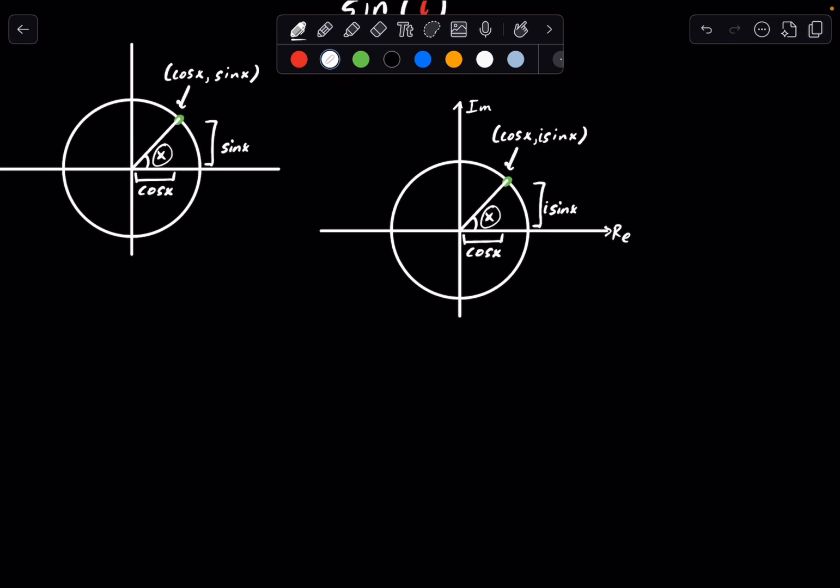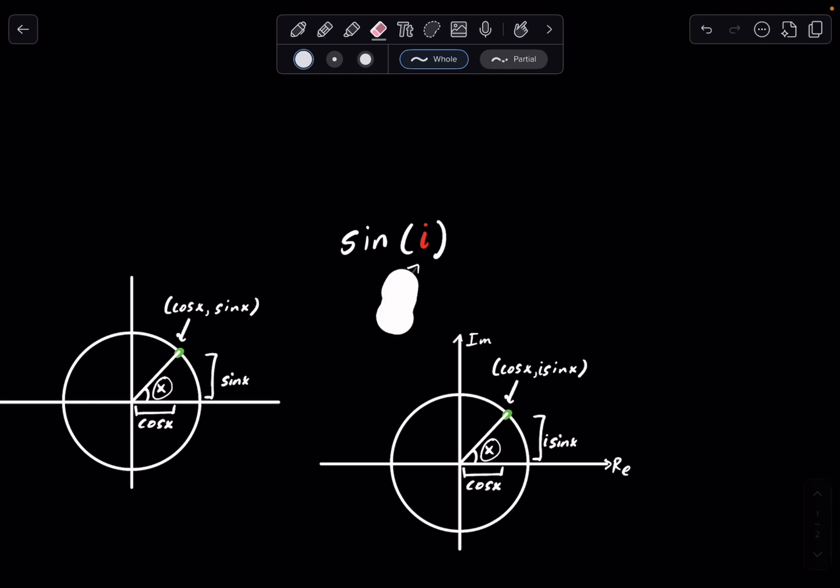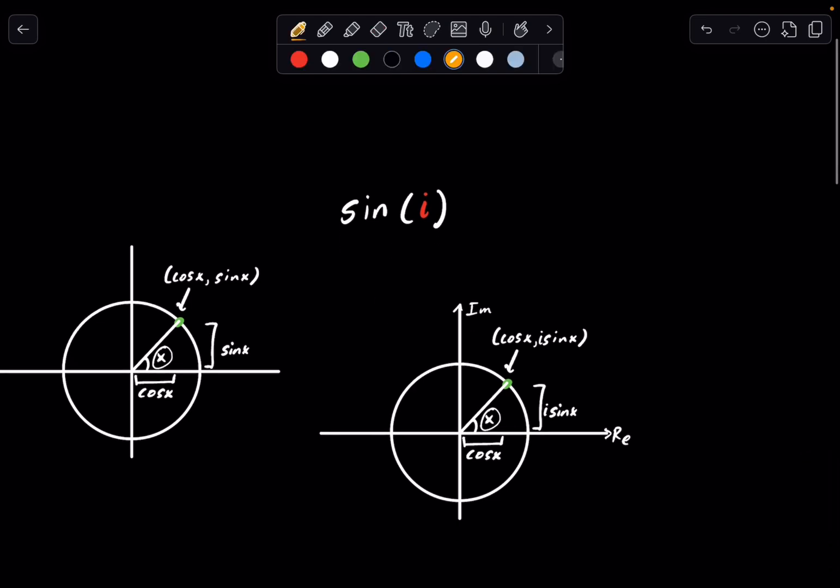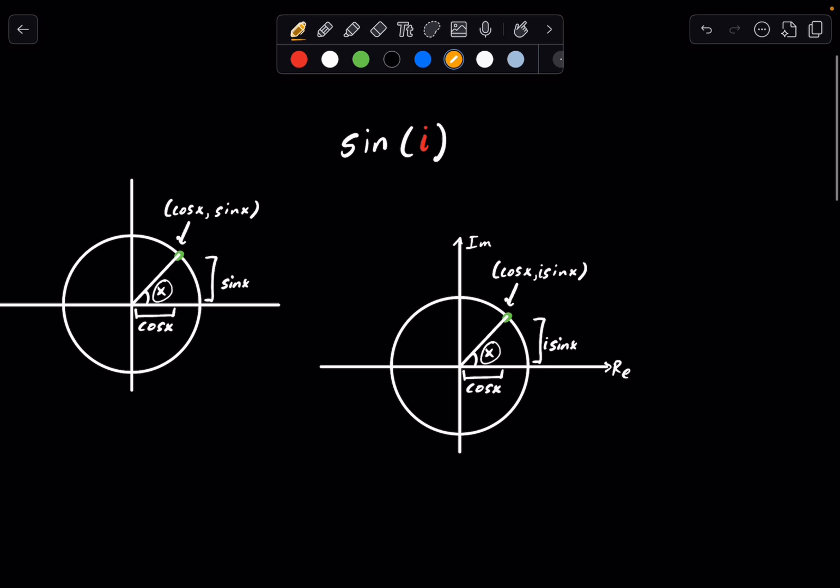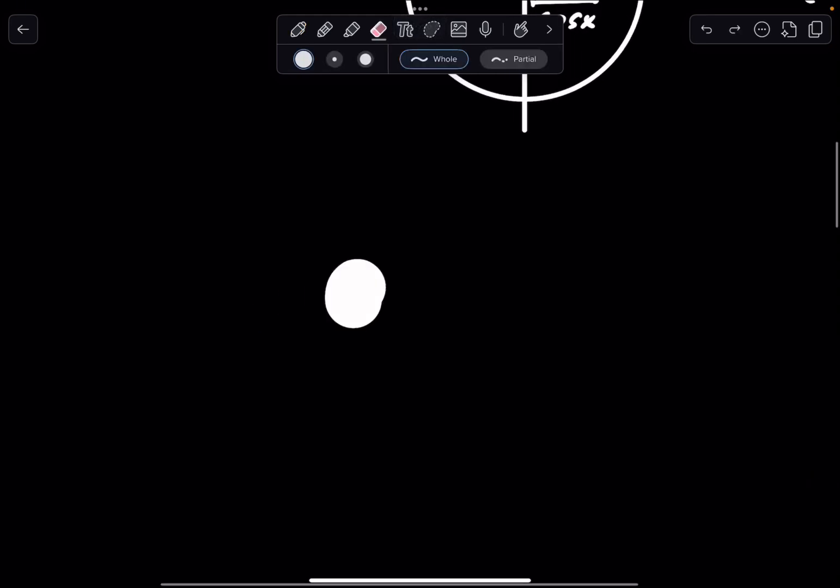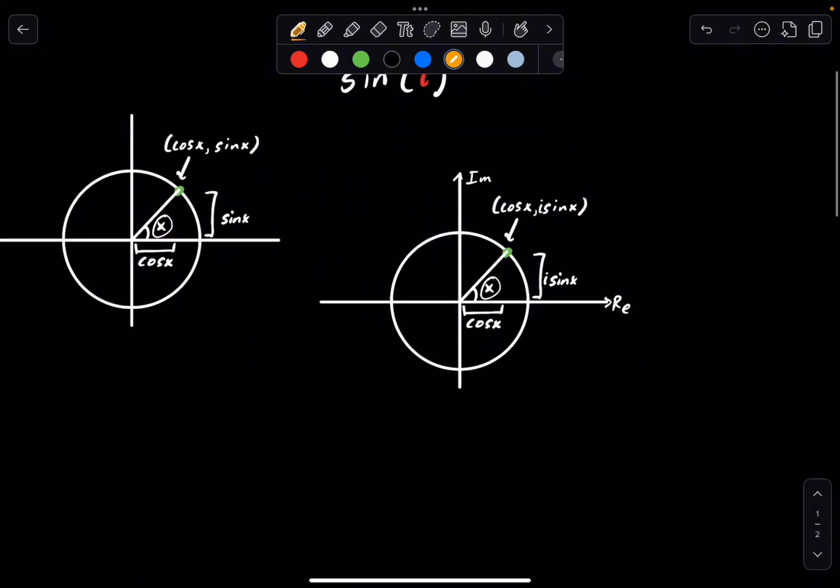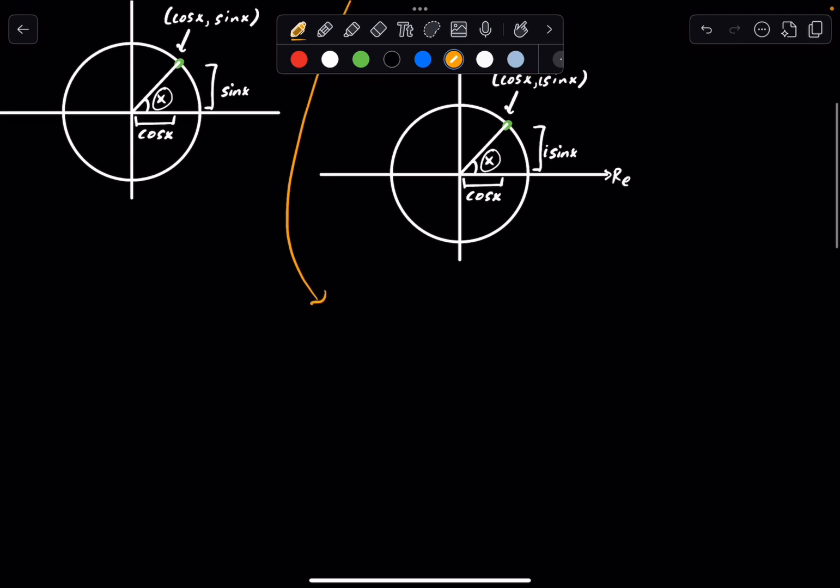Alright, so a really great mathematician, I keep talking about this man because he's so brilliant, his name is Euler, and I'm sure you've heard of him if you've taken calculus classes or anything else, maybe even in pre-calculus. But Euler came up with a ton of formulas that we use today, and most famously, he's known for his number E, which is 2.7182818, and it goes on and on. Now, E can be defined by different limits. It's a really cool number, it shows up in finances too, and a bunch of other applications.